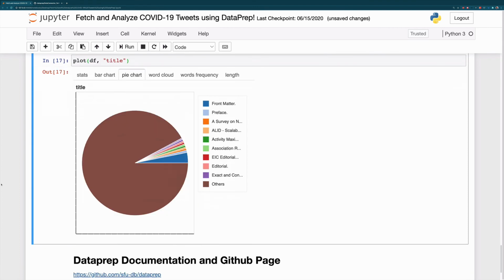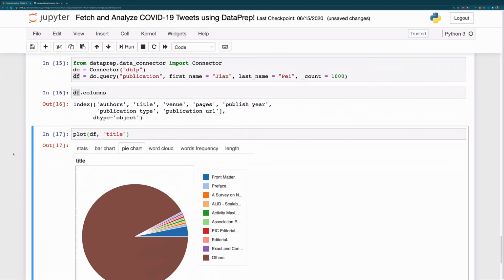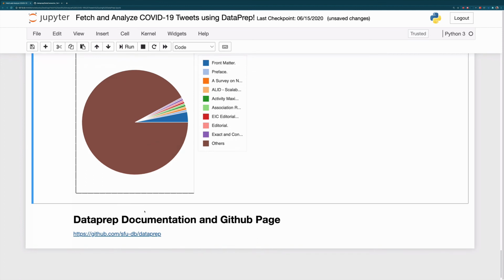And so on. As you can see, this is an awesome library to analyze basically anything, like text data, numerical data. Using just a few lines of code, you can analyze and make sense of what is happening with the data, how the column is behaving, what the values are. If you want to learn more about this library, and I highly encourage everyone watching this to download DataPrep, and if you want to have a look at the documents and examples, you can go onto this page.